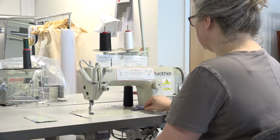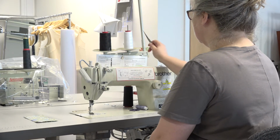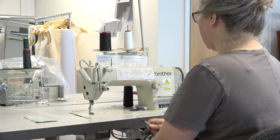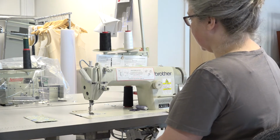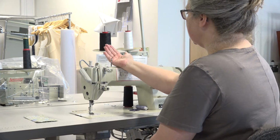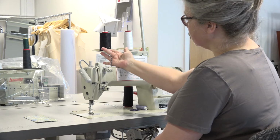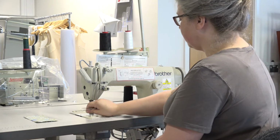Now on the Lockstitch machine, we have 2 reels of thread. The one on the right is used to thread the bobbin, which we'll do a separate video on. And the one on the left is for the Lockstitch machine itself. So what we've done today is we've tied together a black and a white thread for you to see. And I'm going to pull it through and talk you through the threading process as we go.